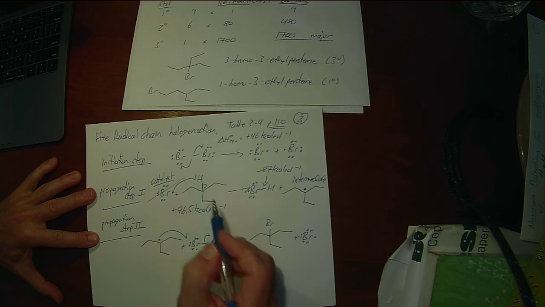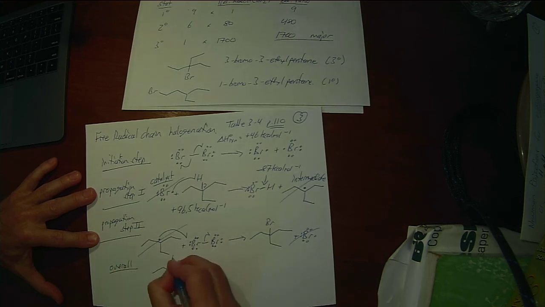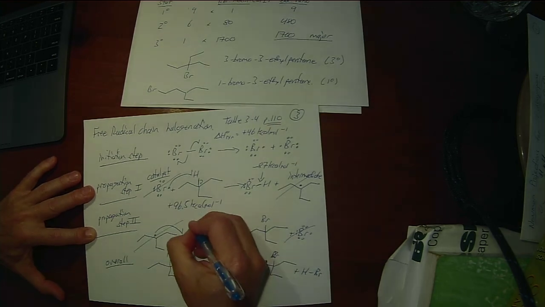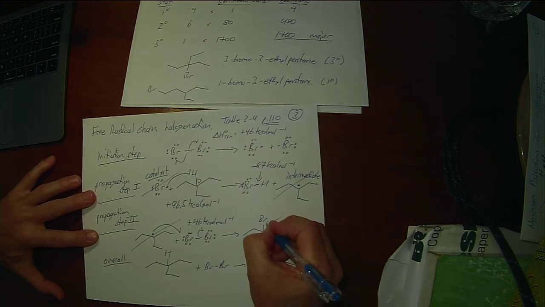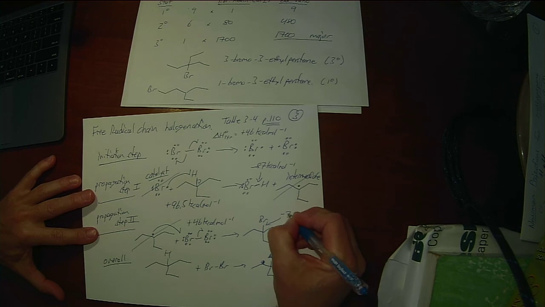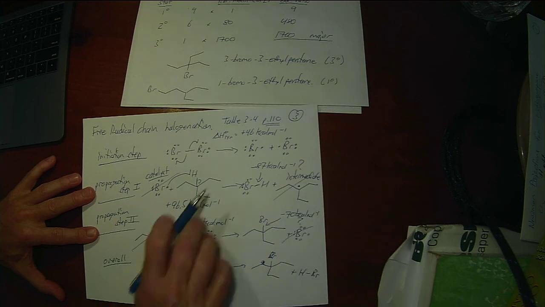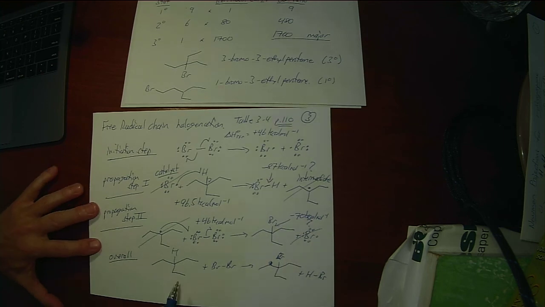So if you want, you can cancel out the bromine radical, you can cancel out the intermediate, and the overall reaction is going to be the alkane and HBr. And if you wanted to, right, this costs you 46 kilocalories per mole to break that bromine-bromine bond, just like it did in initiation. And then you're going to get back, I believe that's minus 70 kilocalories per mole, 70 or 71-ish. Those numbers, I'm not sitting with them in front of me, so I'm not 100% confident. But what you'll notice means your overall reaction is going to be exothermic, which is why bromination is favorable.